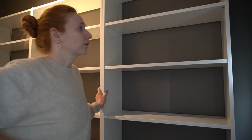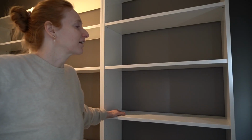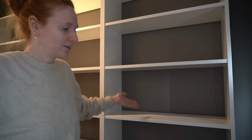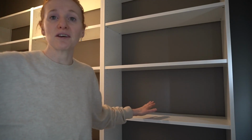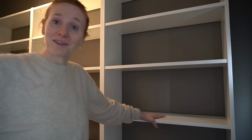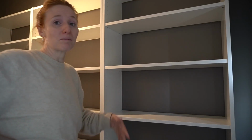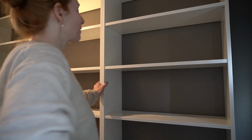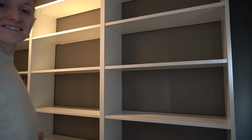They're not going anywhere. This is probably the house that I'm going to live in for the majority of the rest of my existence anyway, so I didn't think it would be an issue just to have them here. I'm never going to move these bookcases. In fact, if we ever do sell this house, then the person that gets it will get the bookcases, and maybe they'll want to rip them out. Who knows? I hope not, because I spent a lot of time trying to do this. So anyway, that's the bookcases.